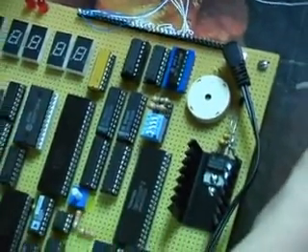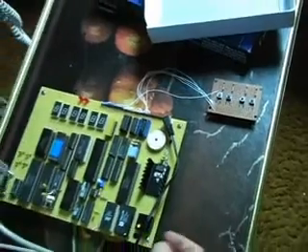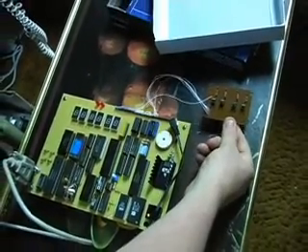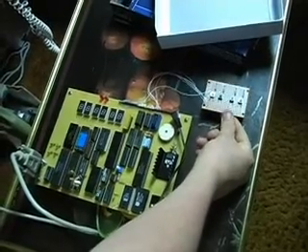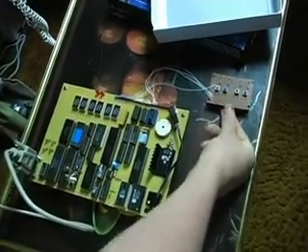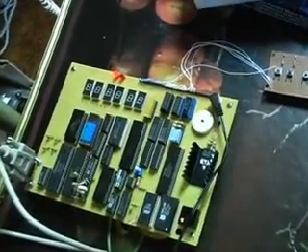This requires a lot less hardware. That's the interesting thing about software, and this design — the 8088 — is actually very, very old. But if you look at my hardware video where I made a hardware combination lock, there's a lot more hardware than you really need. This just looks cooler. Anyway, thank you very much for watching.